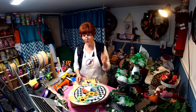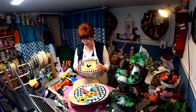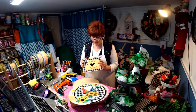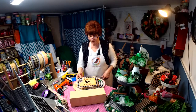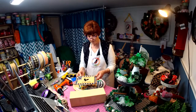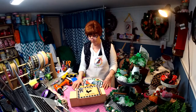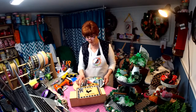So look for more boxes and more signs, but this is the one that I plan on doing on Wednesday, and this box is so cute. We're adding extra elements to it, and I thought, wouldn't that be cute, to take this ribbon and tie the ribbon around the front of the box. This actually looks good stained with that coffee mixture that we stained the ribbon with. So I'm really anxious to release that one.